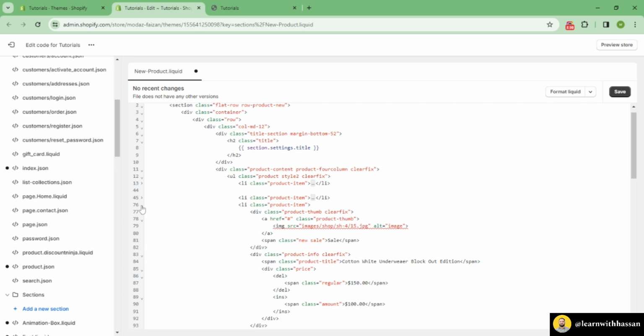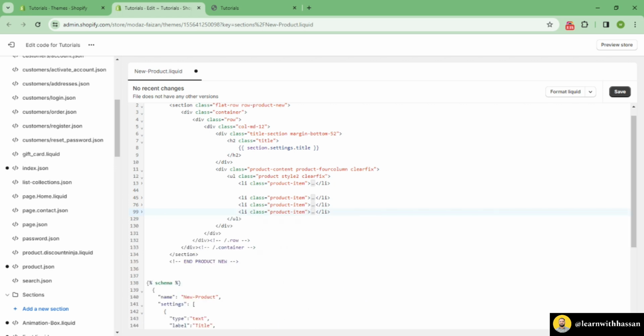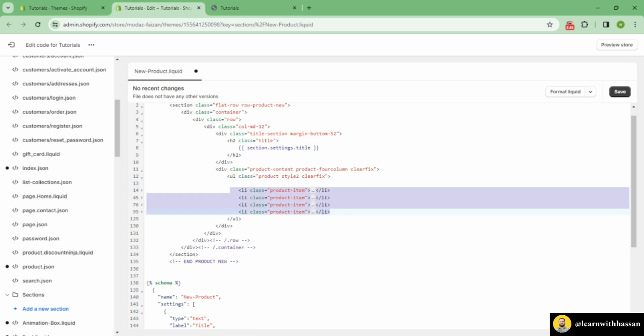So this is third one and this is fourth one. So I will remove this extra space. Now you can see that these are the four product items.